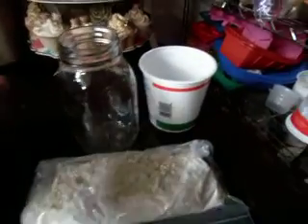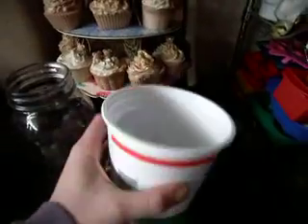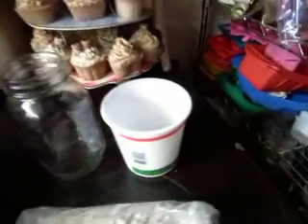I'm saving bundles of money. I just keep it in the Ziploc for now because I've been too lazy to convert it. But you could put it into a mason jar, or a container like this — a yogurt container with a lid — and just keep your scoop close by.